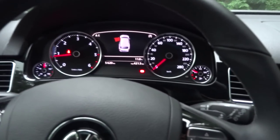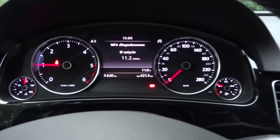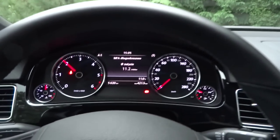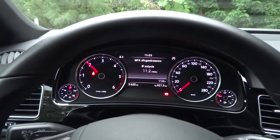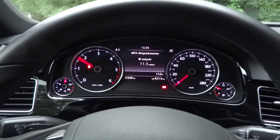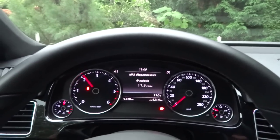Inside. Revs inside. Przygazujemy. Lekko się trzęsie samochód, to też jest fajne. We feel the power because the car is a bit moving right now. We feel the shakes. Nice. Okay.